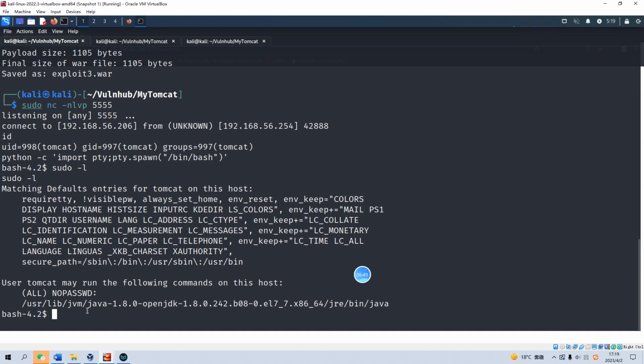And then of course we can get a reverse shell as the root user. So again, we need to generate another payload, and then download this payload onto the target. But this time we do not generate the payload as a WAR file. We need to generate a jar.